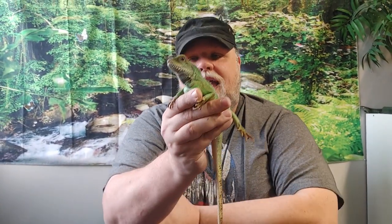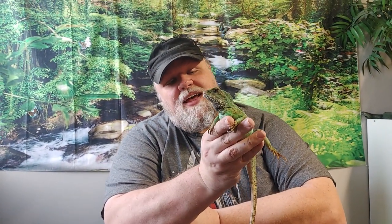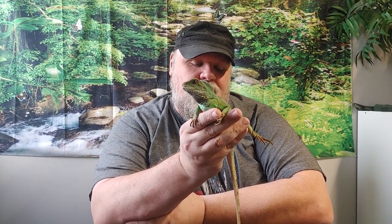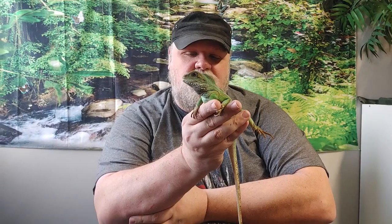We just recently adopted this young lady here. She's about two years old, and we got her from someone that was going through some stuff and needed to find a new home for her dragon. Completely understandable — it wasn't like, 'oh yeah, I'm bored, I don't want it anymore.' She very much loved her, but life is sort of, as has happened to a lot of us lately, sometimes there's just circumstances that make it really hard.